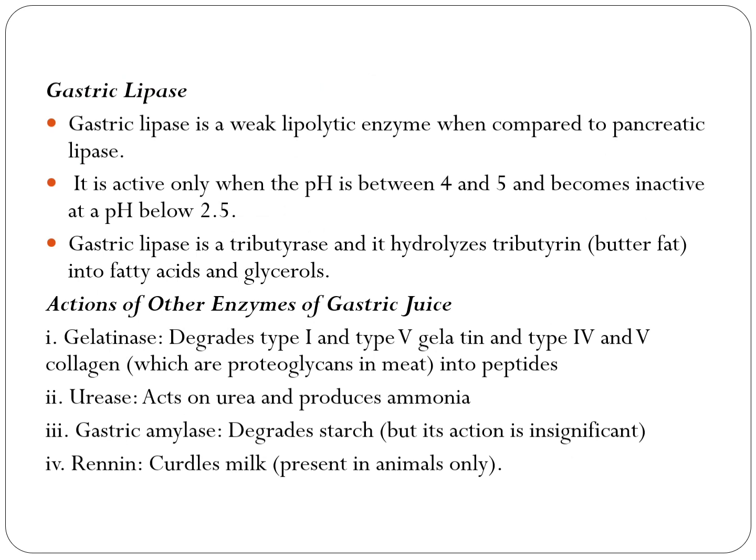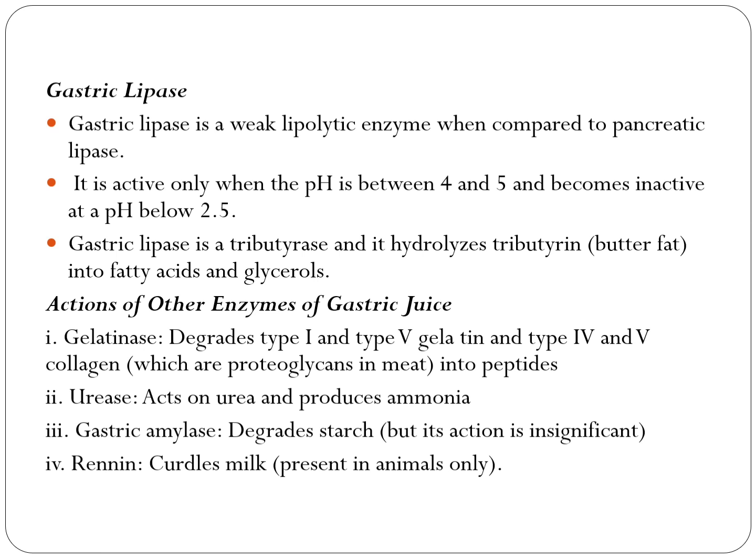Then functions of gastric lipase. Gastric lipase is a weak lipolytic enzyme when compared to pancreatic lipase. It is active only when the pH is between 4 and 5 and becomes inactive at pH below 2.5. Gastric lipase is a tributyrase and it hydrolyzes tributyrin into fatty acid and glycerol.